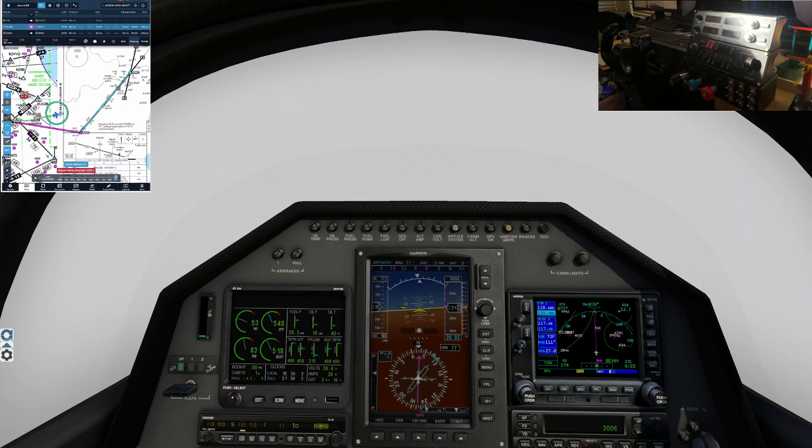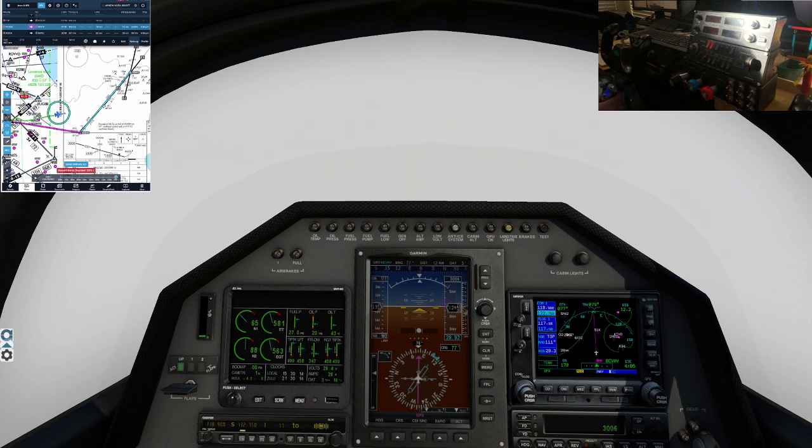Let's pick up the power just a little bit. I like being at 190. That seems to feel good for this plane. So let's see, about 65% power. Let's see where that gets us. Oh, nope, dropping altitude there. Come on now.